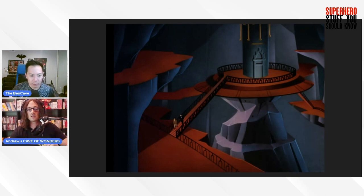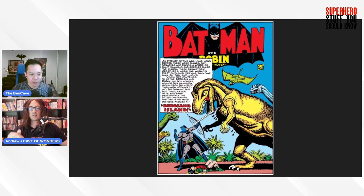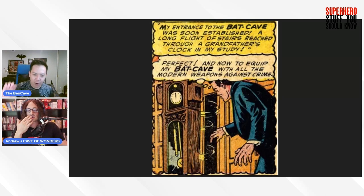The montage ends with Alfred going to a grandfather clock — he throws a switch behind it, which opens to the Bat Cave. It doesn't set the time to 10:47, but the grandfather clock entrance was there thanks to the serial. Worth noting: Dick Grayson also discovers the Bat Cave through the grandfather clock in this script, foreshadowing 45-year-old Chris O'Donnell sliding through the silver closet to discover the Bat Cave in Batman Forever.